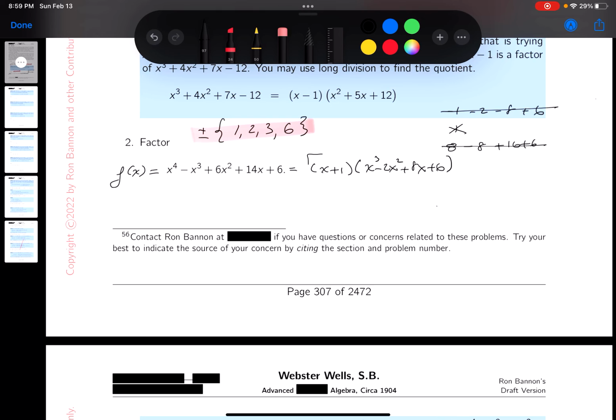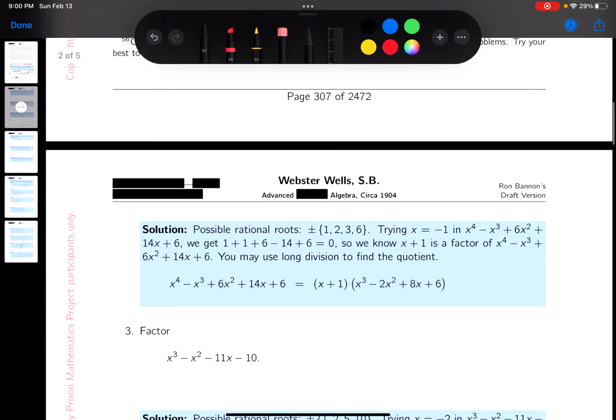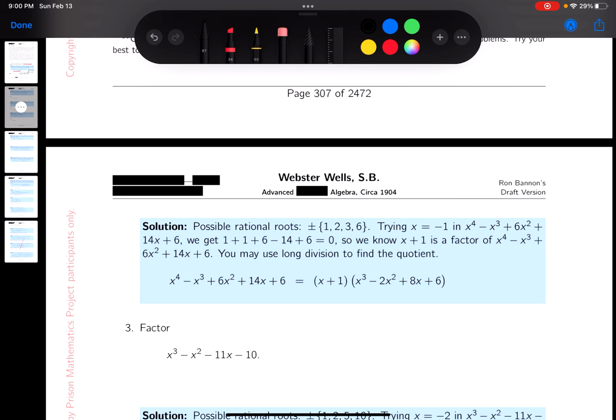So we got one of the factors. We're pretty happy about that, just like we did before. All right, let's look at the key. As I do that, I want to point out that in the key, they list the potential roots. We did that before. This is really trial and error using the rational root theorem.